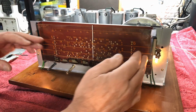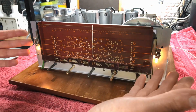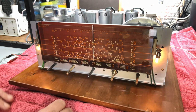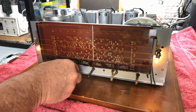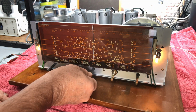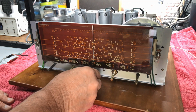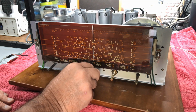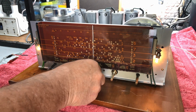Actually, the dial is lit fairly well at the edges. It's not a lot darker in the center, but I mean, not much we can do about that. That's how this is made, these old girls. And she's certainly working nicely. We go back one click, we stay on. We go one more, it's off. One click, we're on. Two clicks, dial lamp. Excellent. All working.